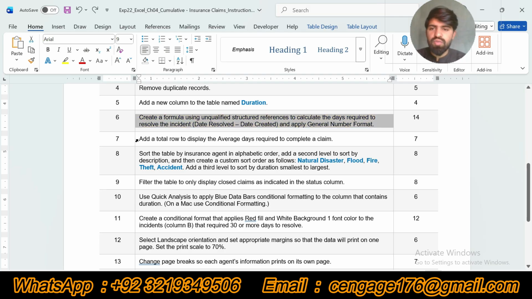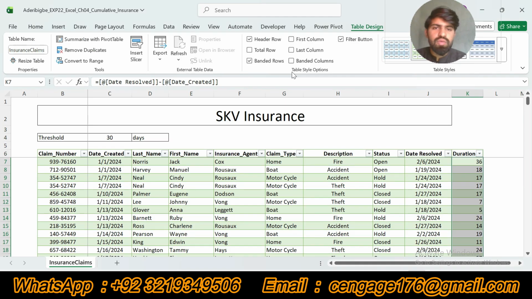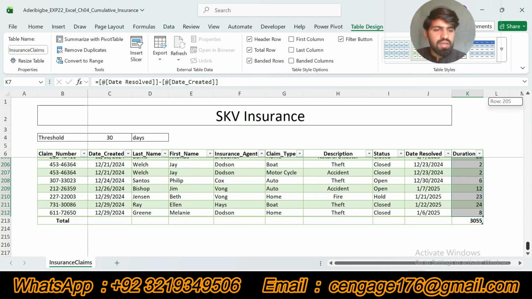Now we will move to our next step, that is step number 7. Step number 7 is add a total row to display the average days required to complete a claim. We are supposed to add a total row. Go to the Excel workbook, then the Table Design tab, then the Table Style Options, and add a total row in the table.